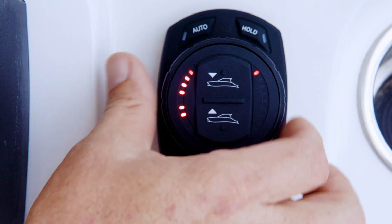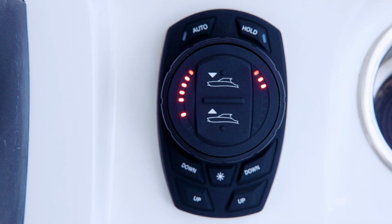Turn the dial counterclockwise and release. The sixth left-hand LED will begin flashing, indicating that the controller aggression level can be adjusted. This function sets the speed at which the system reacts to dynamic changes when in auto mode.